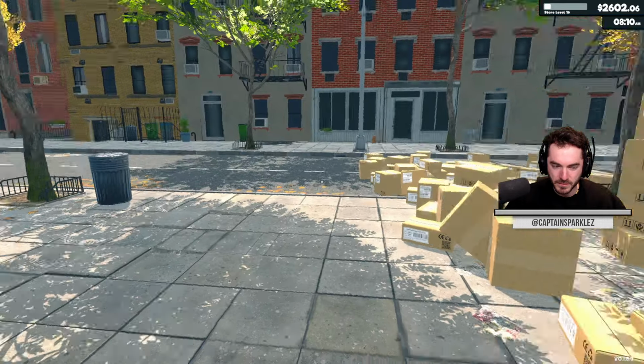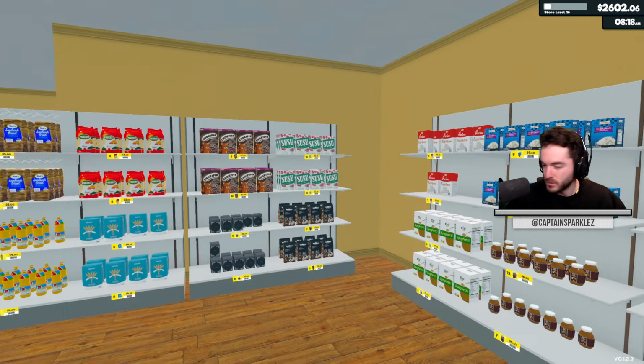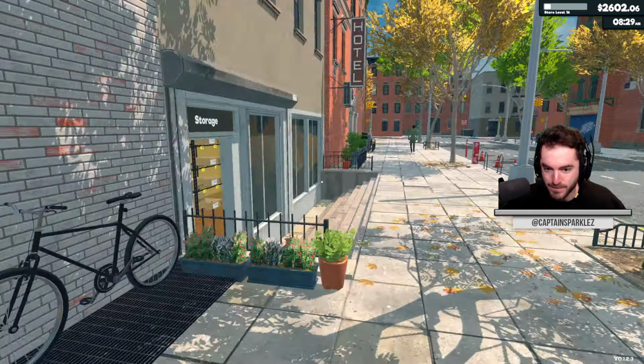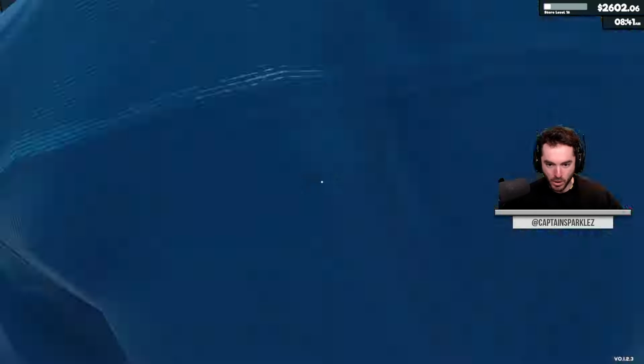We have empty shelves, dude. What do you mean? Yeah, I have these over here. Because I assign exactly 2 spaces for each product, and it matches. More because there's too many goddamn products to do! Bro!